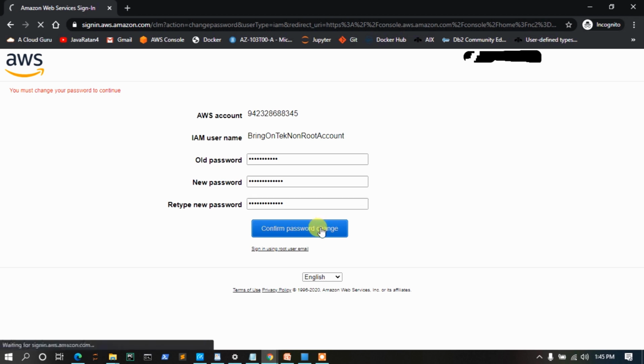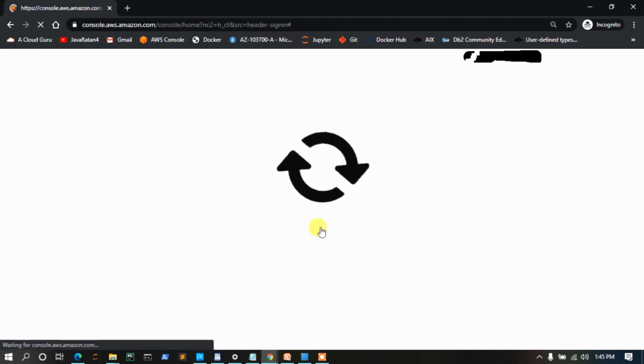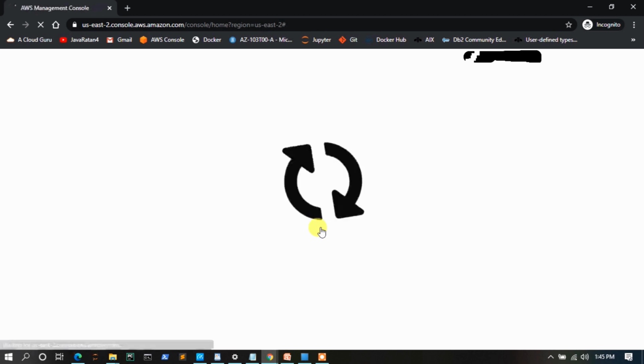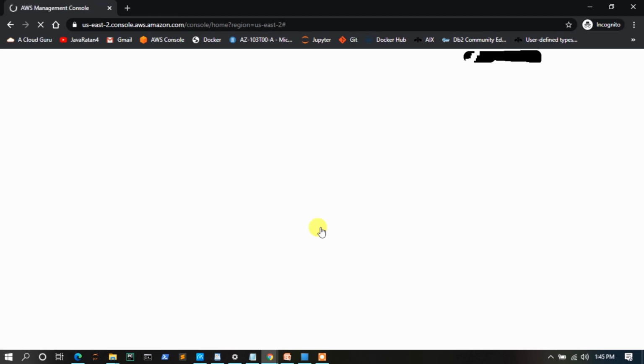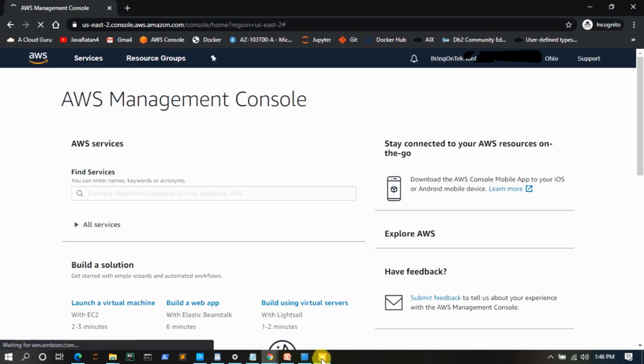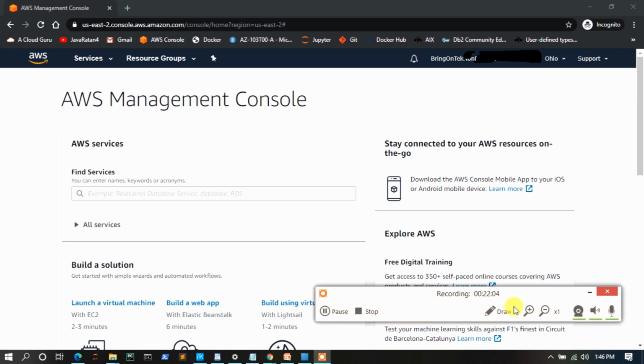Confirm password change. And I have logged in with the new user account.